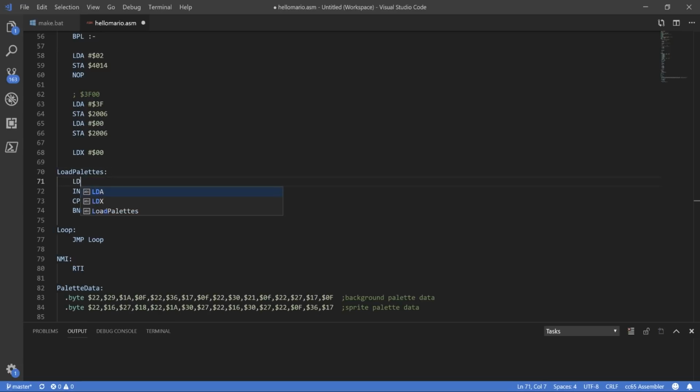We do this by doing a load A with our palette data, and then we're going to index by X. So what we're saying is go to the address defined by this palette data label, and then increment the value of that address by the value in X currently.